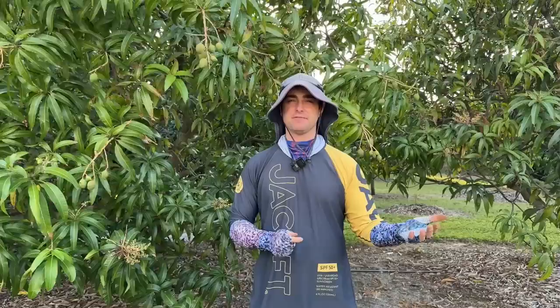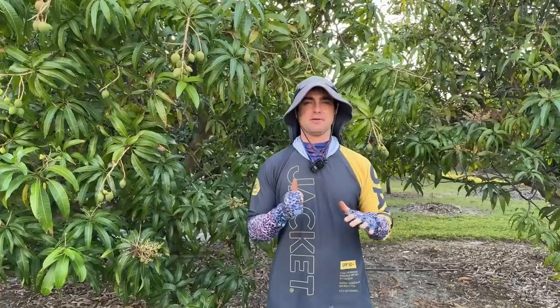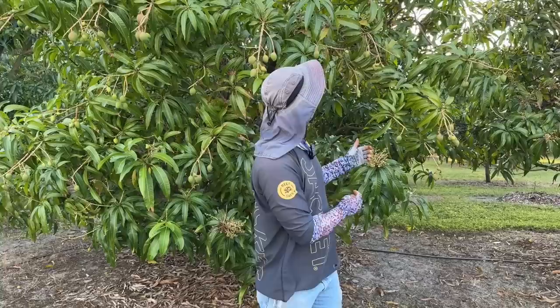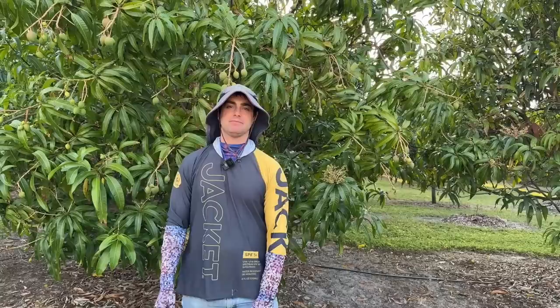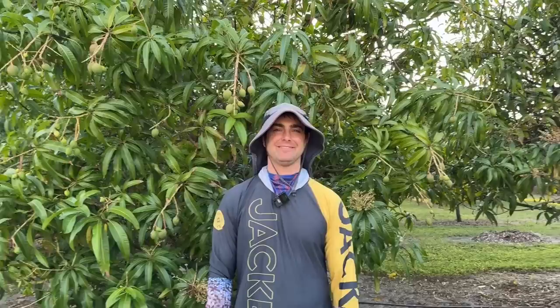Even with the hard prune it's still fruited really well, which is such a great sign. We're always concerned whether cutting a mango tree back harshly will affect fruiting the following year — I pruned this in late July or early August — and it's loaded with fruit, which is very positive. When I say hard prune, I cut out the center of the canopy and some of the side branches as well, but it handled it fine.